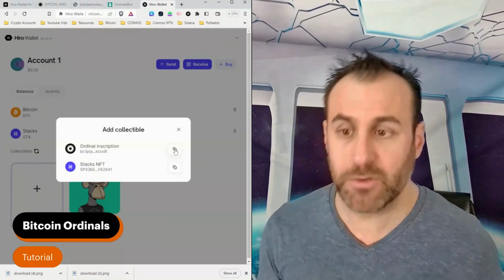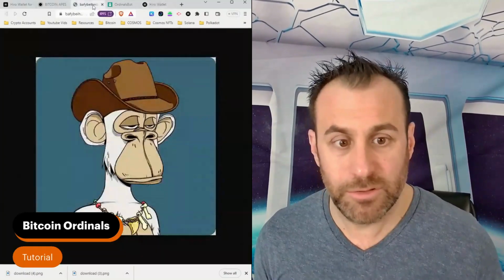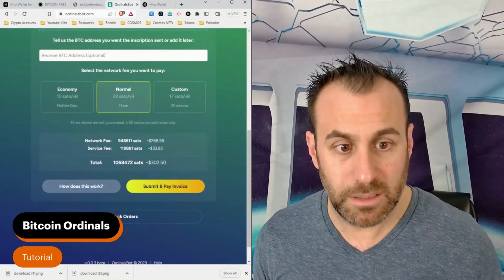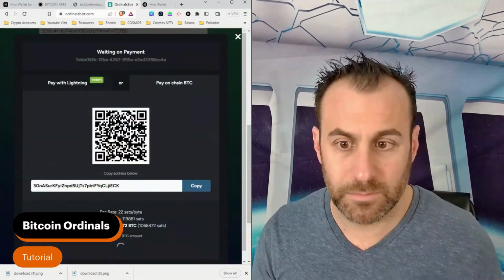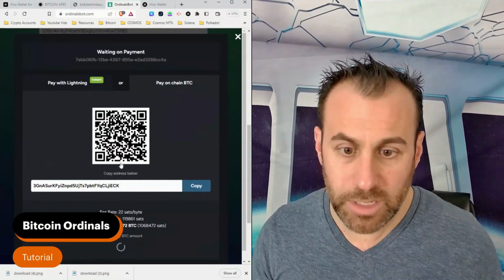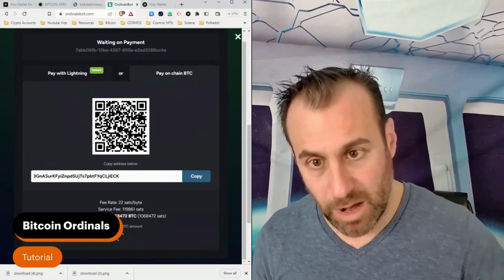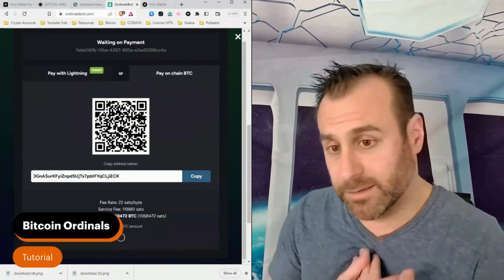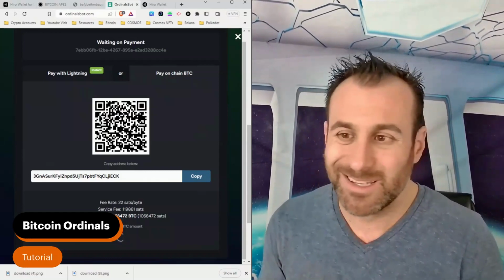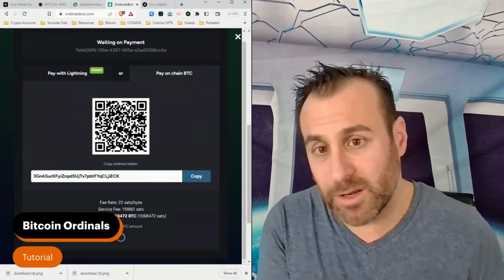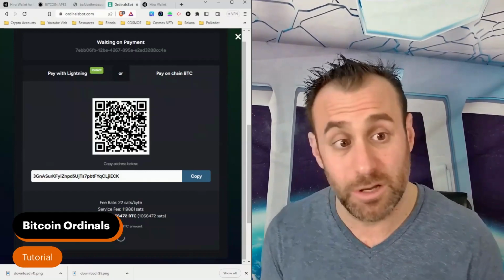And then you copy this address. This is a Bitcoin address that is a little bit different than a normal Bitcoin address. You copy it here, and then you would paste it here. So let's just say I'm going to do this. You could scan this QR code and send the payment, right? It's 0.01 something BTC. You can do that. The payment can come from a different wallet than where your ordinal is going to be sent. Or what I did, I just sent it from Coinbase. I had some USD on there. I swapped it for the exact amount, the exact Satoshi amount. I sent it. Took a few minutes to clear Coinbase. A lot slower than a wallet, but it still was like 10, 12 minutes, something like that. And then almost instantly, my ordinal was inscribed, or should I say my Satoshi was inscribed.